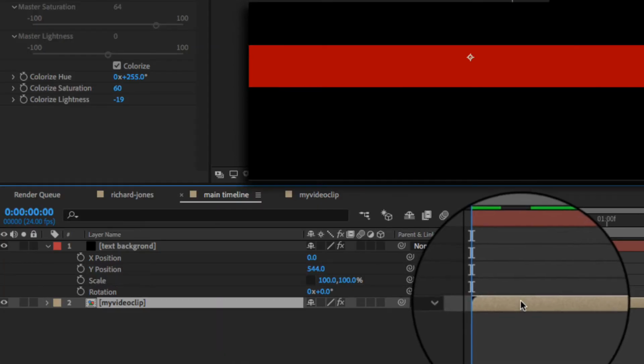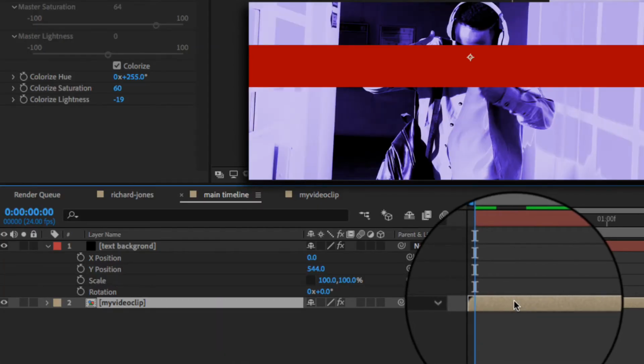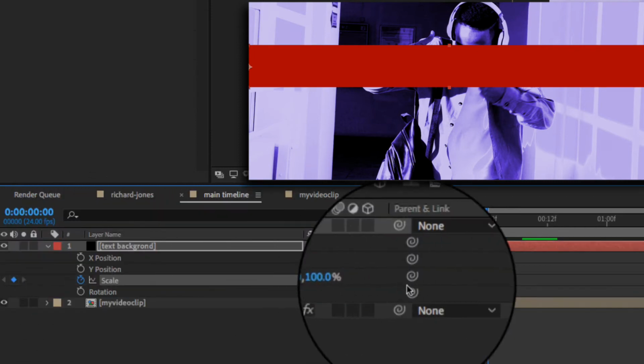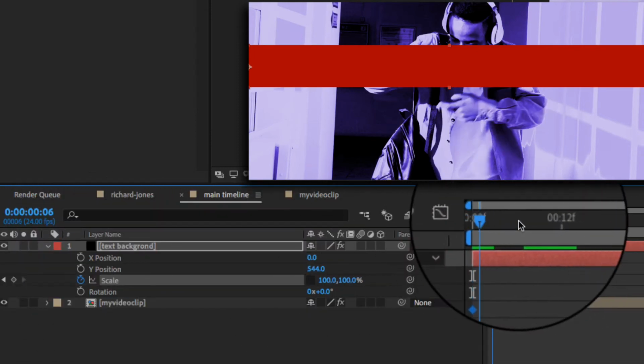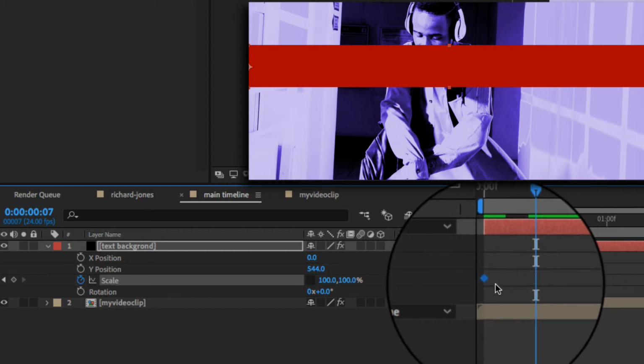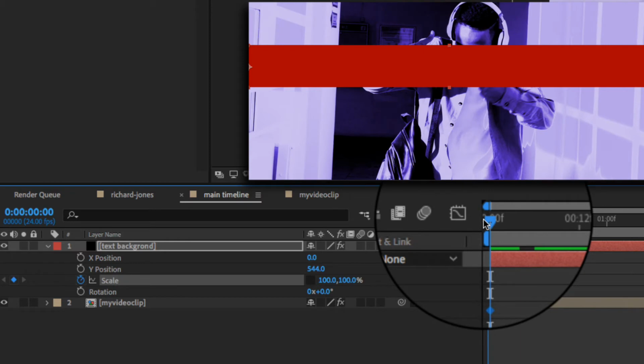Alright, so let's change the scale of this over time. To set a keyframe on our scale, we'll set a keyframe there. Now you notice you get this little blue dot here. What that is, is a point in time for this particular property. So this is our resting point here.